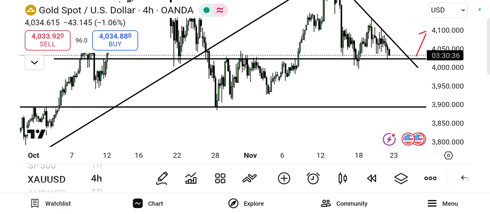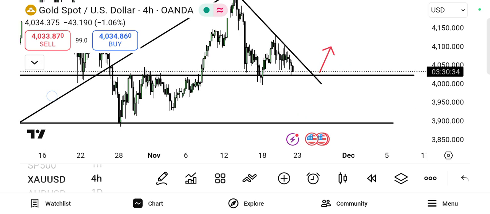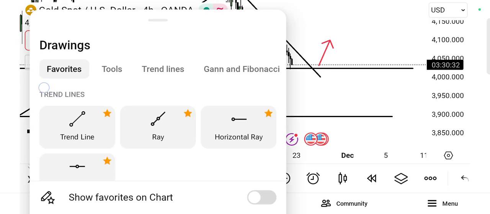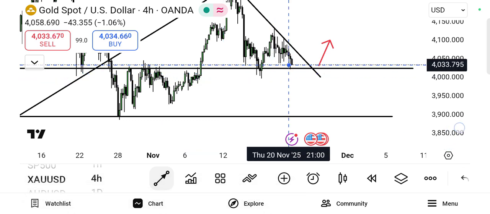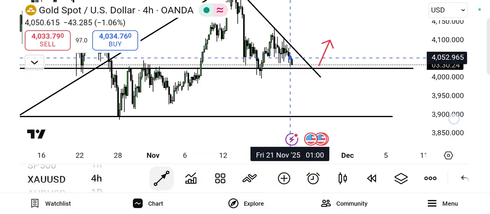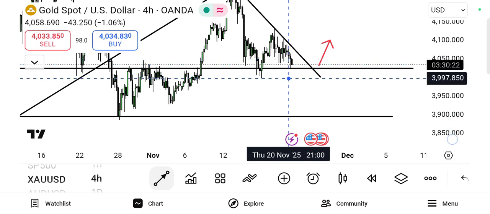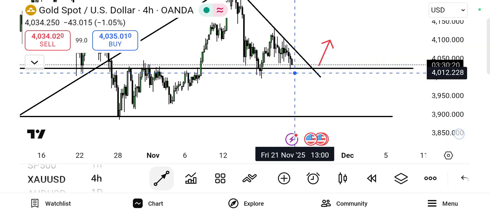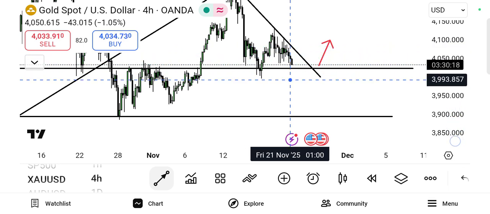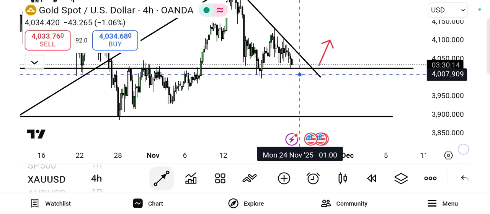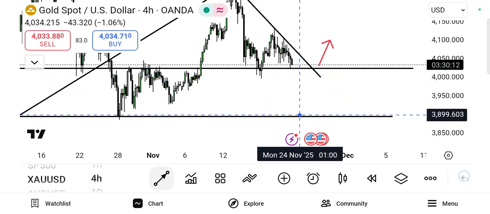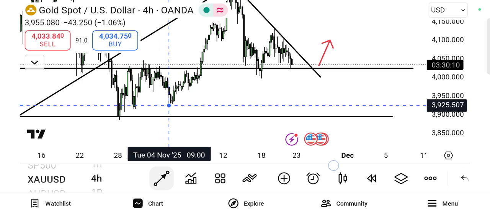So if the market should break that downside, how am I going to be expecting to enter it? I'm going to be scrolling to the lower time frame. Once I see a 4-hour breakout of here or a daily breakout of here, a bearish engulfing breakout of here, I'm going to be scrolling to the 1-hour time frame, wait for a pullback, and continue to this target here. First TP will be this one here.